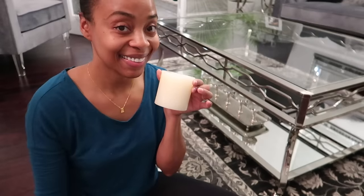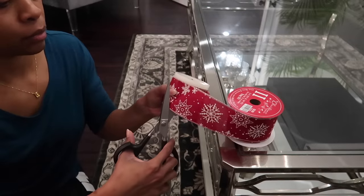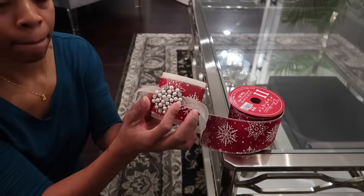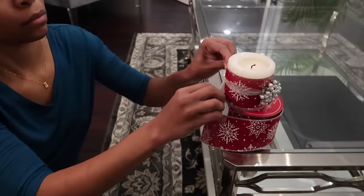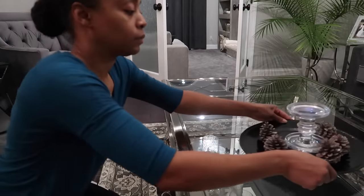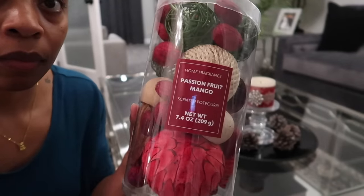You guys, I did this same trick for my fall table decor. I'm just using this ribbon that I used upstairs in the guest room. I'm just gonna hold everything together by tying on this recycled brooch ribbon. And to keep with the same concept, I'm just gonna place everything on this plate charger and surround everything with this decorative passion fruit mango scented potpourri.